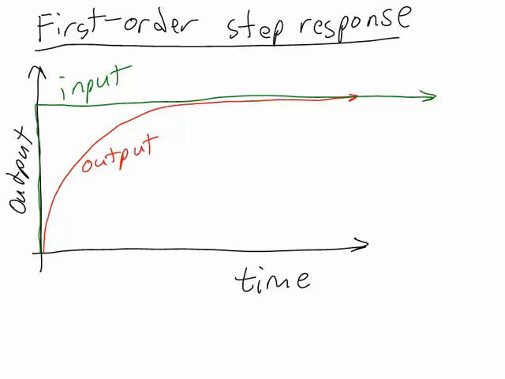For example, if we're looking at the mass sliding on the floor, this means that if we suddenly apply a constant force to the object, the chair sitting on the floor, the velocity will start by increasing very fast, and over time it will slow down its rate of increase until it stops or comes to a rest at a constant velocity. This response also applies to the RC circuit.